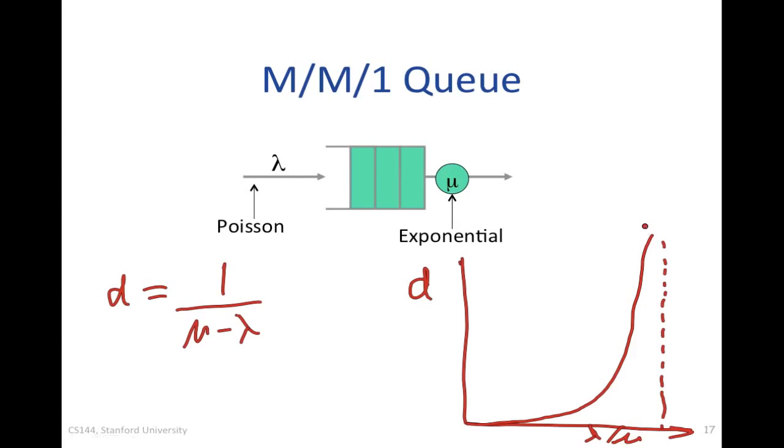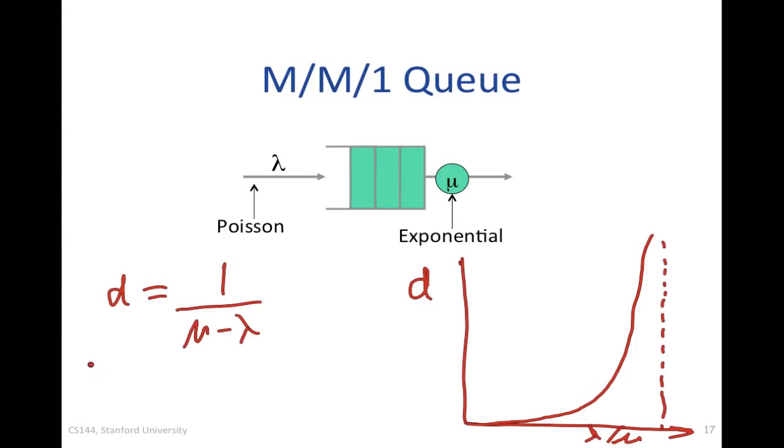And this is the case for almost any queuing system, not just the M/M/1 queue. The reason that we use the M/M/1 queue sometimes as a placeholder for a more complicated system is only that the math is simpler and this expression is simple. But you see a very similar shape for almost any queuing system.